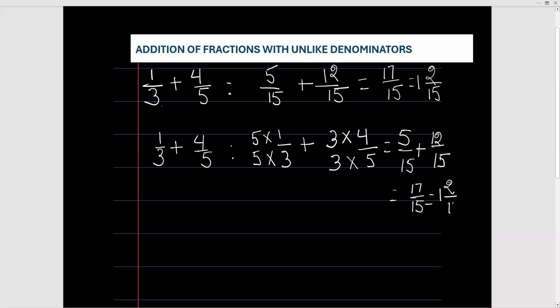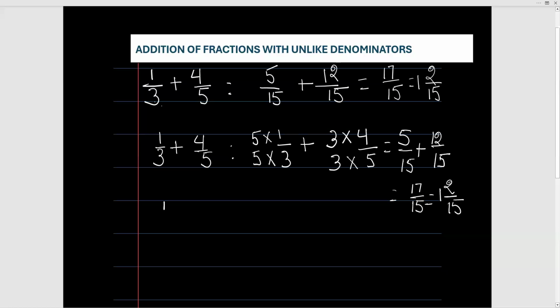If you do not understand how we go from this improper fraction to a mixed number, I would strongly suggest that you watch the video that goes over what types of fractions there are, and another video on how to go from an improper fraction to a mixed number, or the other video that goes from a mixed number back to an improper fraction. Okay. Now, the third approach pretty much is the same thing.